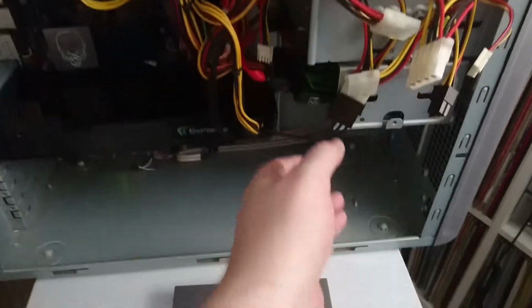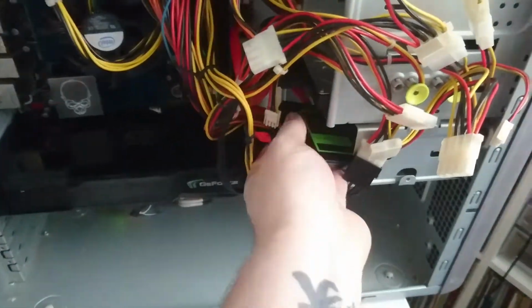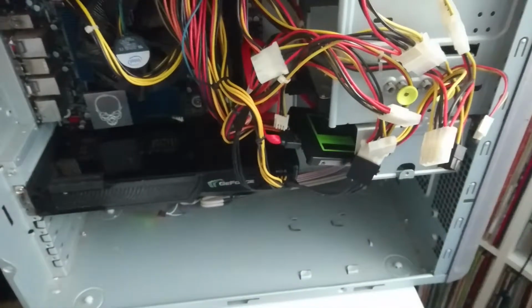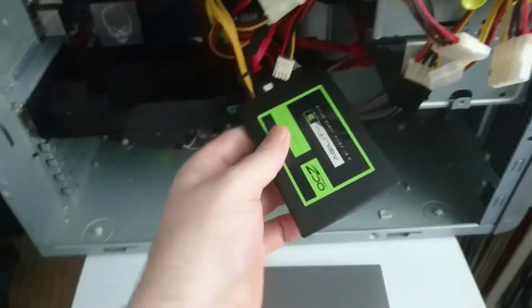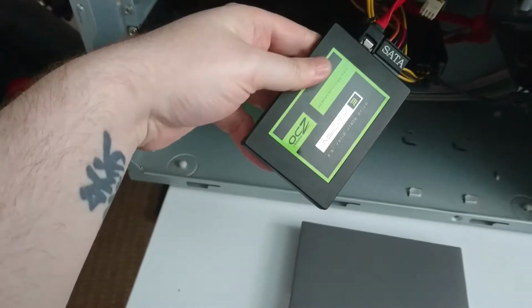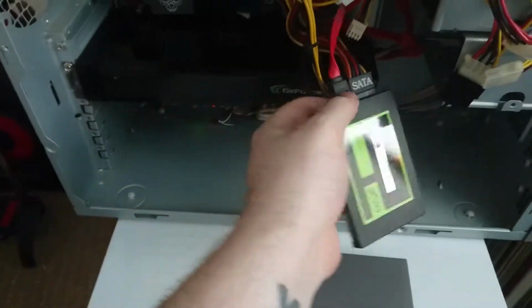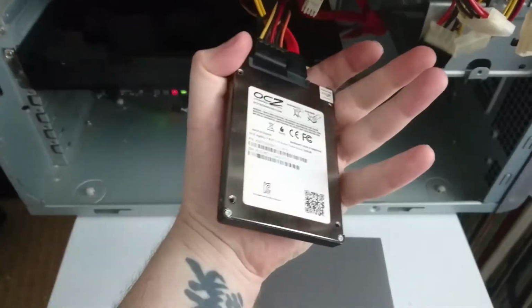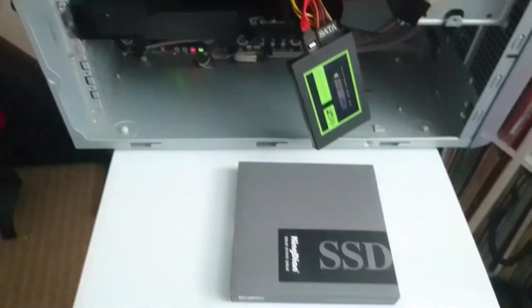So I'm just going to take out this dead SSD, which hasn't actually been used up until this point. I only popped it in to double check it was in fact dead, which it is. And as a side note, don't buy OCZ drives, basically. Just don't. 256 gig dead, but there we are. I'm going to get that popped in.